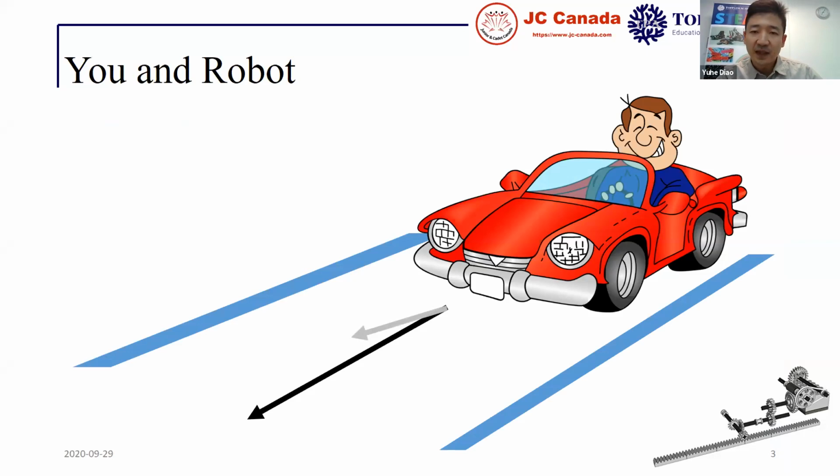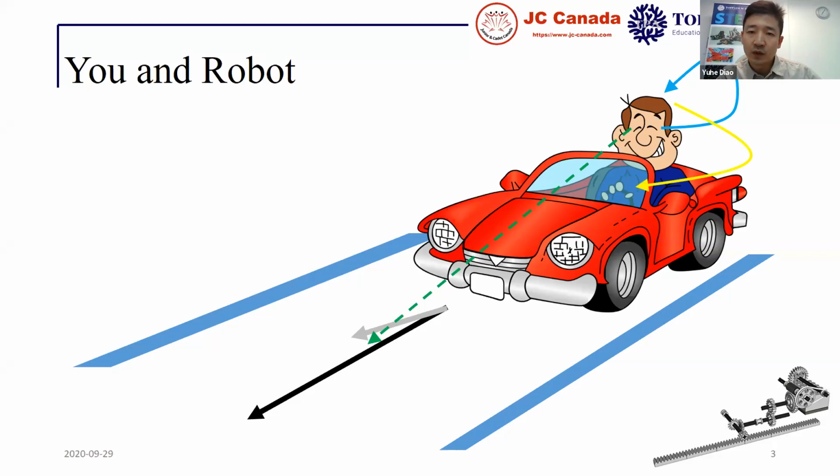But sometimes maybe we are out of this center line, right? And we can see we are not keeping on the center line, and then our eyes will transfer the information to our brain, and then okay, we know we want to go back to the center line.